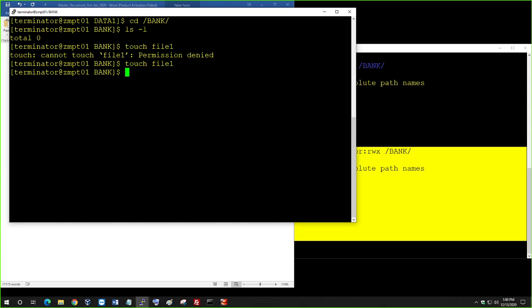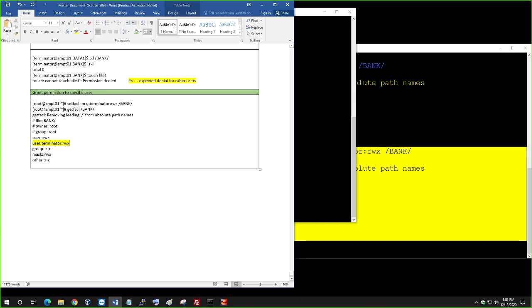He should be able to create a file here, and if you do ls -l, he's part of the terminator group. So now he has permission, granted to a specific user on a folder.